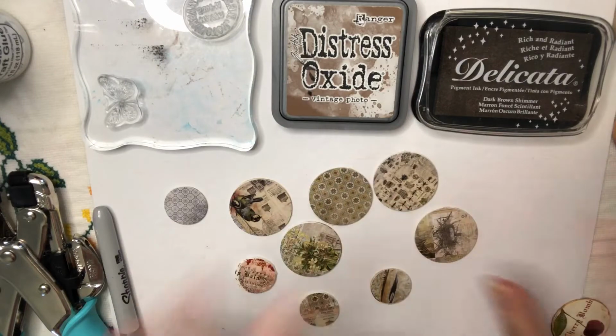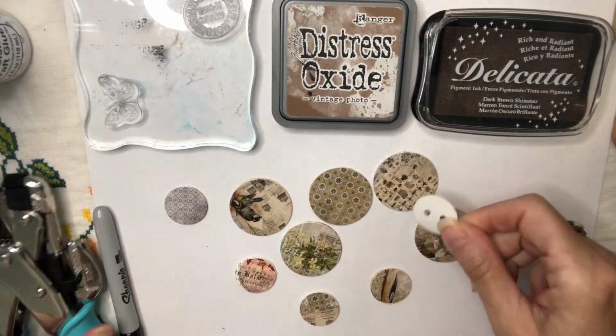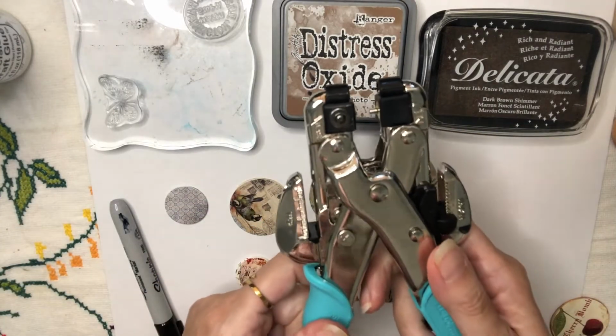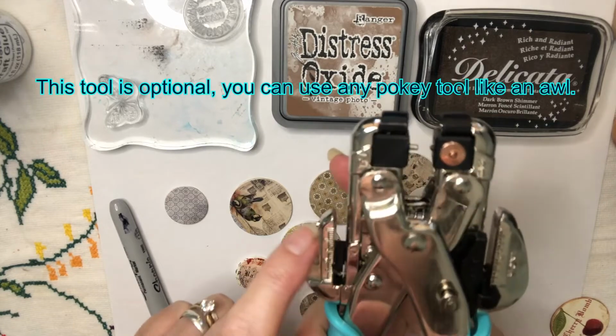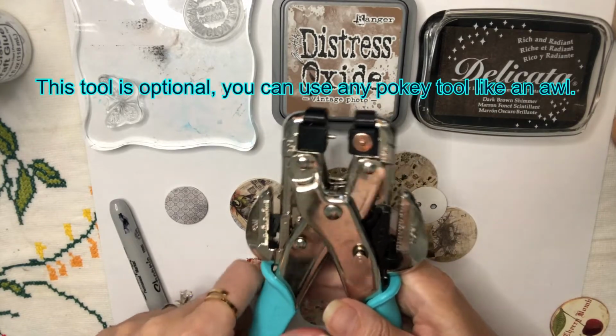So I am back with the buttons, and what we're going to do is poke some holes in them. Now you can use a pokey tool, but I prefer using this crocodile because it has two settings for two different sizes of holes, and it goes through thick paper very well.